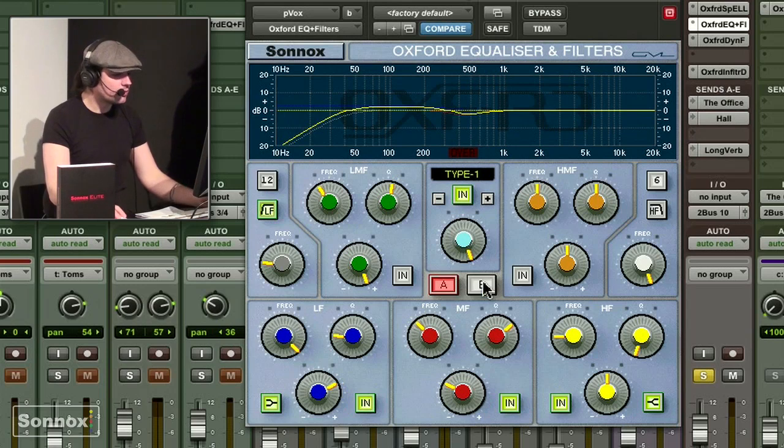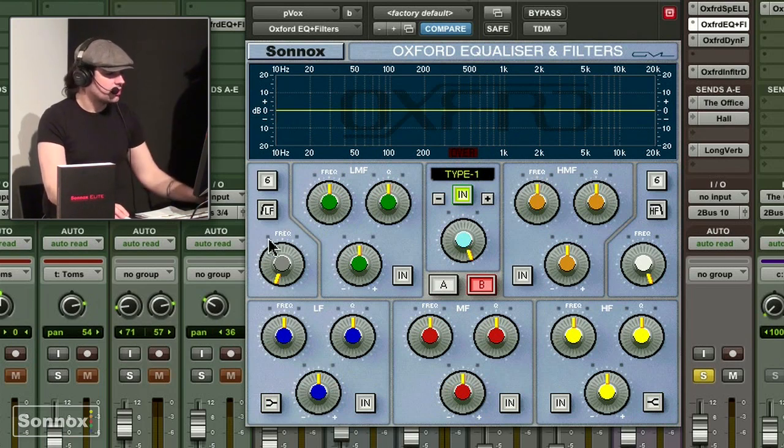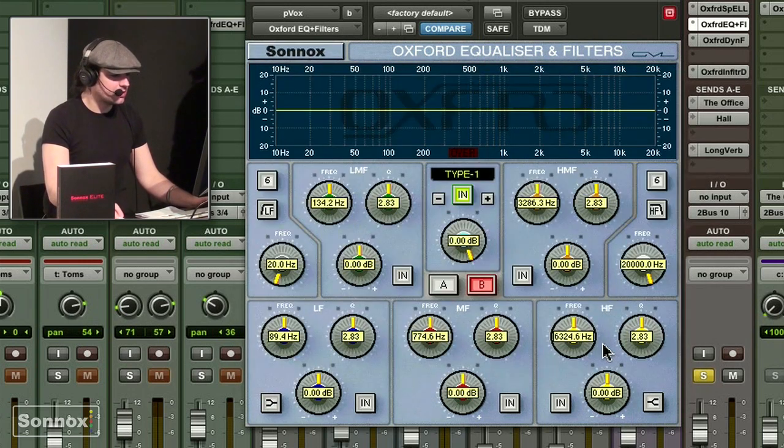So, the first Oxford plugin I ever got was this EQ. This EQ is great because it's incredibly full-featured. It has 2 filters, high-pass and low-pass filter, and it's got 5 bands. Lows, low mids, mids, high mids, and high frequencies, and the bands overlap. One of the beauties, let me show you what I'm doing exactly. Now you can see everything, the frequencies are.